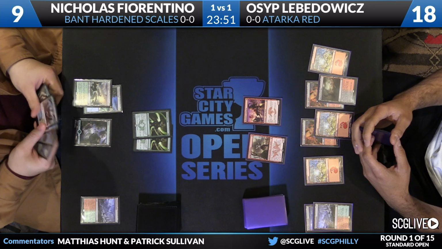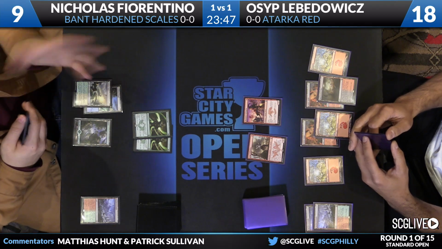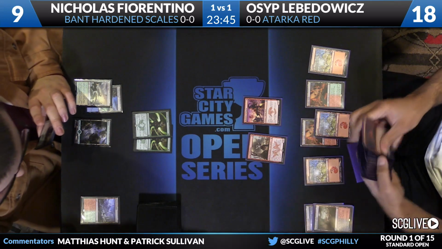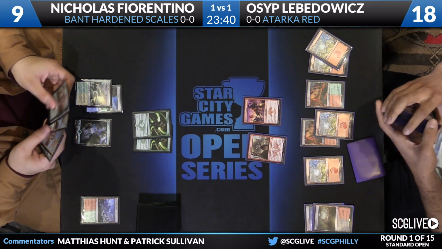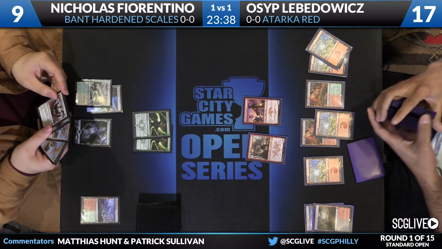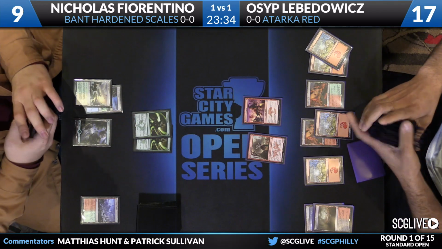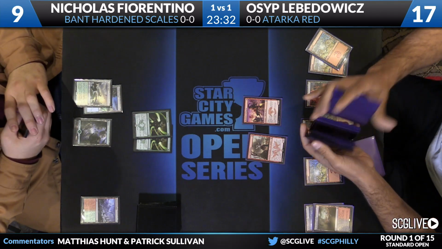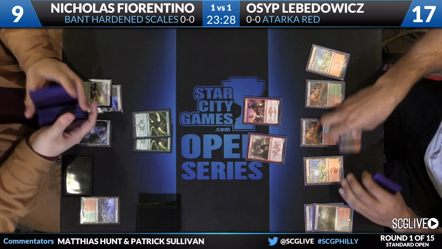If he's flooding out, Fiorentino is very likely to have that card in his hand. Yeah. And very sharp play from Lebedowicz. Does not attack. Understands that Fiorentino has Surge of Righteousness in his hand, most likely. It's very bad news for Osyp if he allows Fiorentino to kill one of Lebedowicz's few threats. So if a land-screwed Fiorentino wants to leave up 2 mana and not do anything, Osyp's fine just letting the game look like this, taking some draw steps, trying to find some more threats. And he did just that, and so he went over to Fiorentino's side.